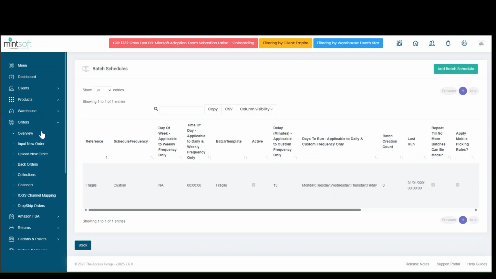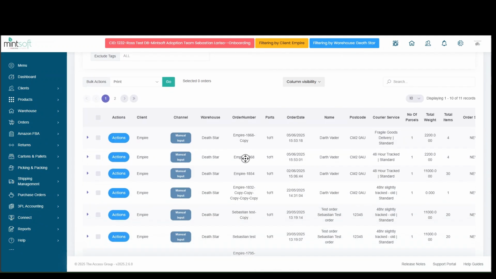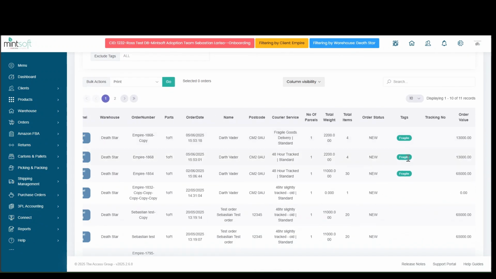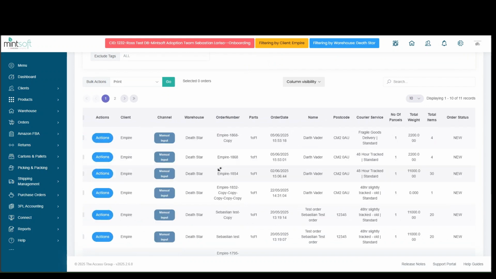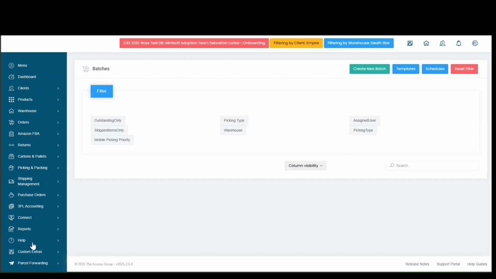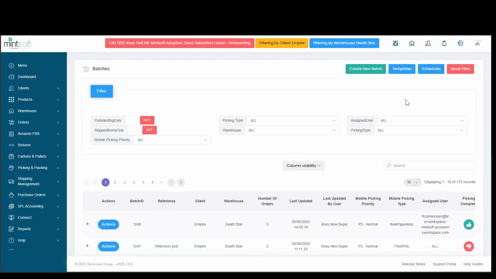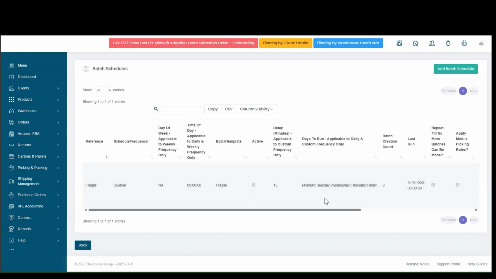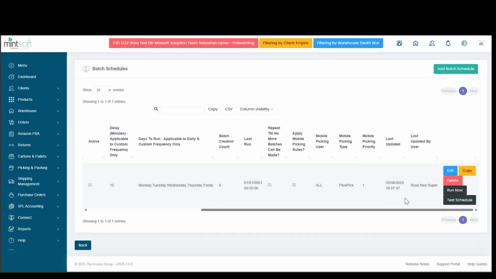I've prepared some test orders so that I can show you this running. So I'm going to go to my order overview and then I'll scroll across so we can see I have 3 orders with the tag of fragile. So what we're now going to do is go back to picking and packing, manage batches. I'm going to then go to my schedules. I'm going to scroll across to the right hand side.